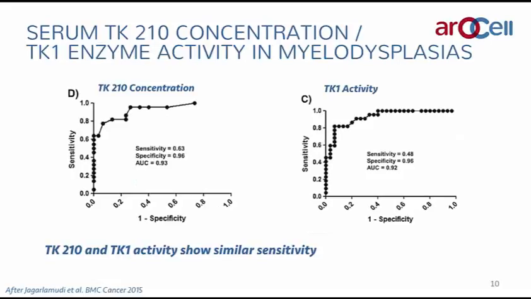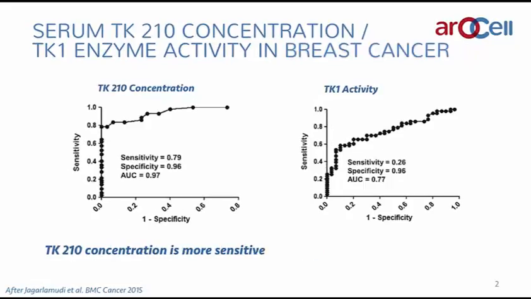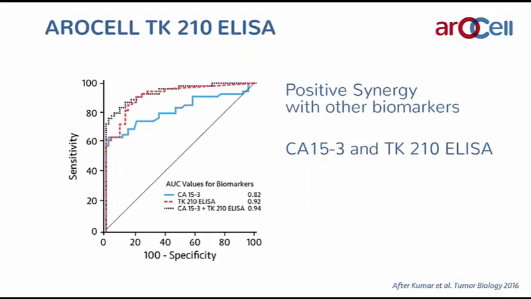As Professor Eriksson said, in hematological malignancies, the data is very similar to that found with current enzyme activity assays. And this is useful because it means you have an information base to build on if you start studying these diseases. But also, looking at solid tumours, you have a much more sensitive assay due to the ability to detect the inactive forms of TK1 which are found in these tumours.